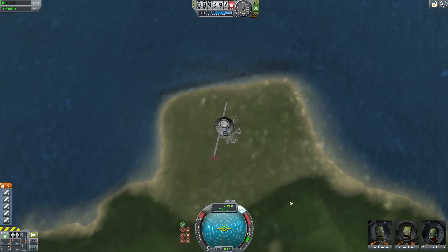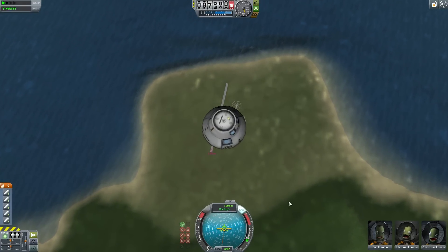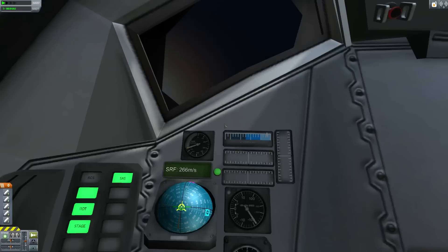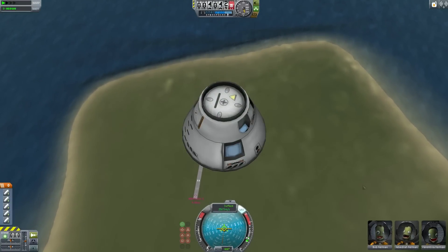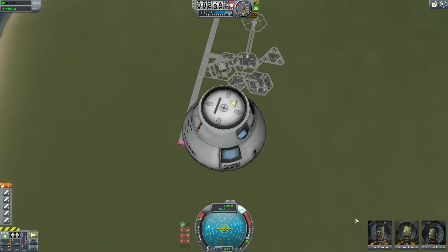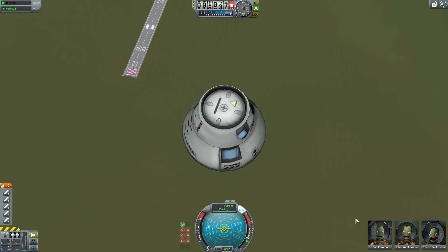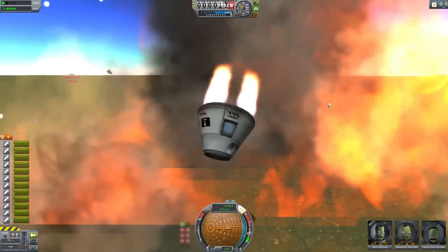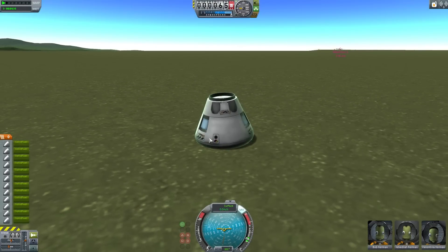So yes, coming back to that trailer and Valentina's doomed flight — could you actually use a launch escape system to land a capsule without a parachute? Well of course I tried it. Here's the view from inside as they're figuring out how to adjust the launch escape system to work as a braking burn, doing some quick calculations, writing out last wills and testaments and things like that. But if I fire it around 500 to 600 meters, it works surprisingly well — all the engines firing and bingo! So if you're looking for a happy ending to the Kerbal Space Program trailer, that's how Valentina saves the day.